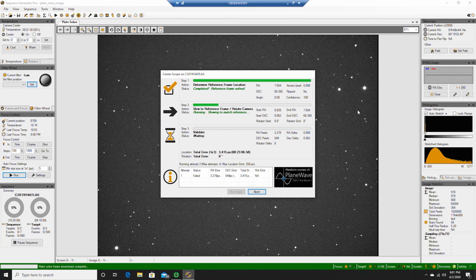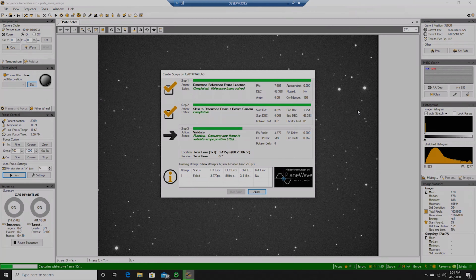A little bit off center, but that's okay. Let's come back when this is done centering that star and the autofocus routine has completed.